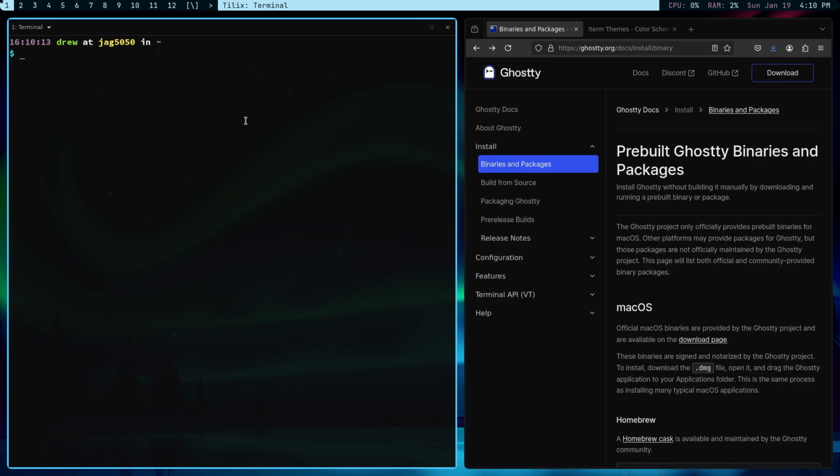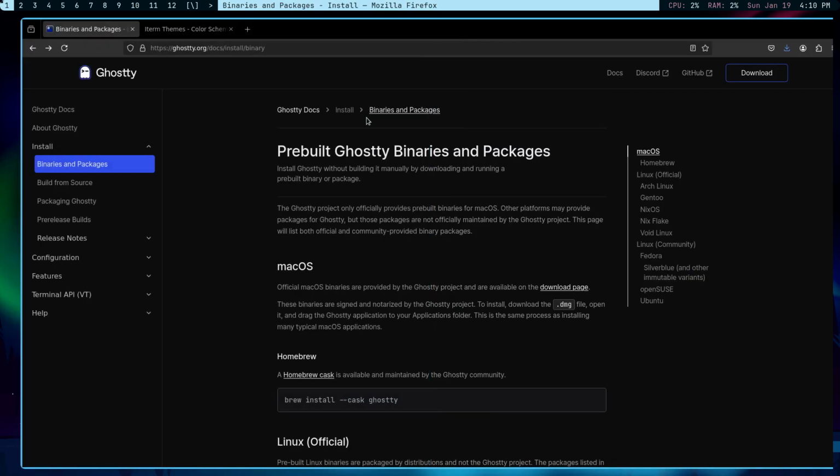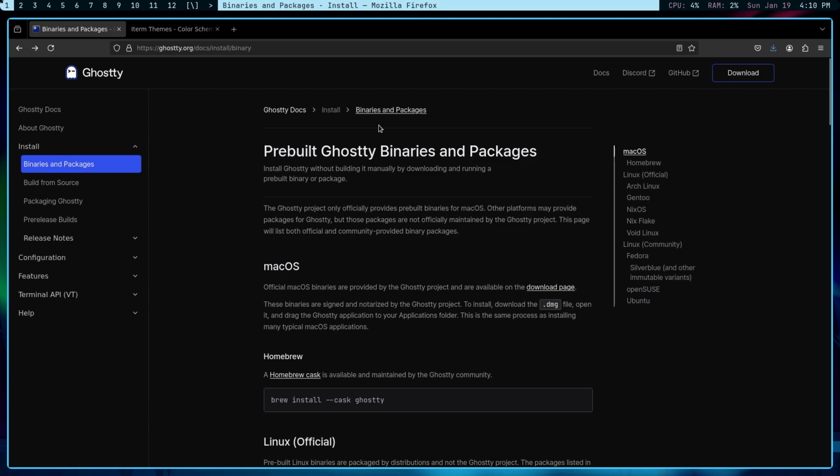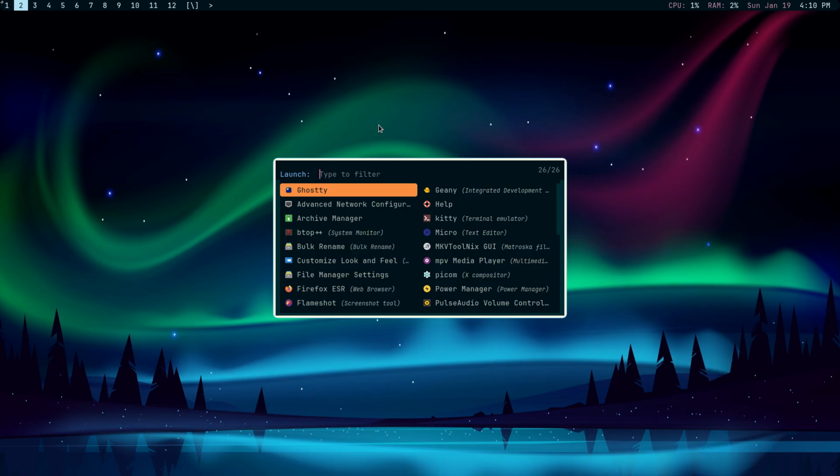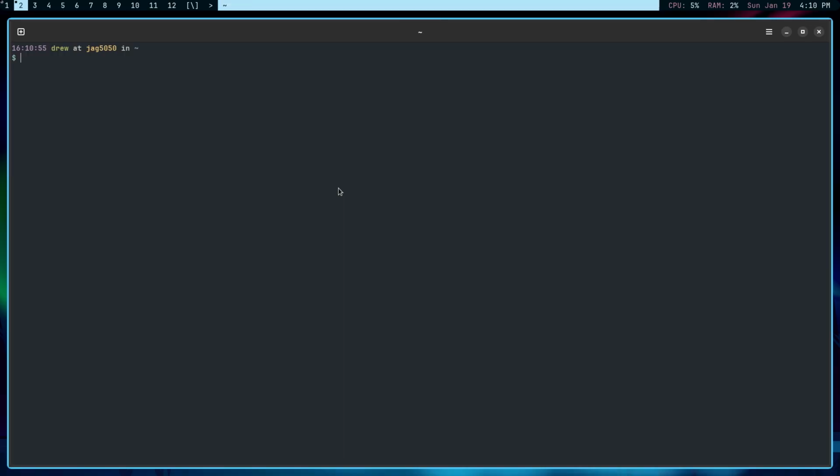All right, we are back, and I'm done with this. So I'm just going to go ahead and close the terminal, which was Tilix, by the way. And I'm going to go to a clean workspace and open up Rofi. And there's Ghostty at the top of my launcher right here. So I'm just going to hit enter. And there it is. Now, as far as I can tell, what you're looking at is basically a default theme that you don't have to do anything if you don't want to. But let's go ahead and just look around the interface a little bit. You can add another tab so that you can switch between the two tabs, which is nice.